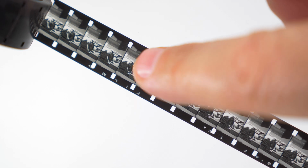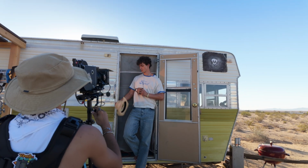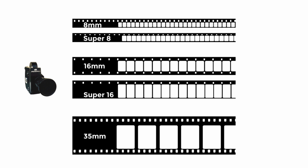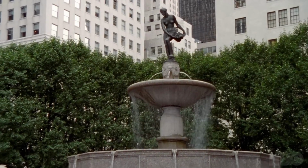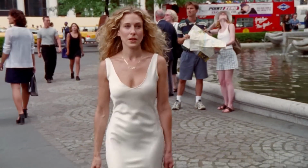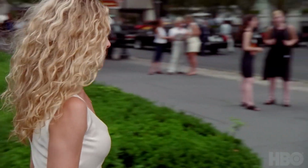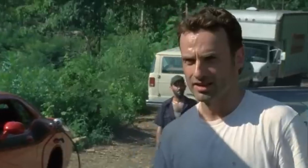As I said before, this is a 60mm film format camera, so there's a lot to consider knowing that. The most commonly known film formats are 8mm, 60mm, which is what the K3 shoots on, and 35mm, which became standard for motion pictures for a long time. But there is something unique about 60mm. I mean, it is the perfect balance between 8 and 35mm. Immediately you're transported to this nostalgic look. A lot of TV shows shot on 60mm, such as The Walking Dead, Sex and the City. Those are the only ones I watch.